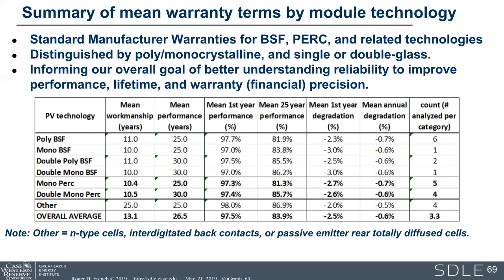And so this is a table that summarizes all of it, and especially on the far right is the number of warranties that we were able to assemble. Certainly there are more, but that's where our early attempts have led us. There's another category called other down near the bottom, and that is bundling a few warranties that we collected for very different styles or technologies of solar cells. I won't talk about that any further because those technologies are sufficiently different that it's out of context. And then we have some overall average data just to put things into perspective.